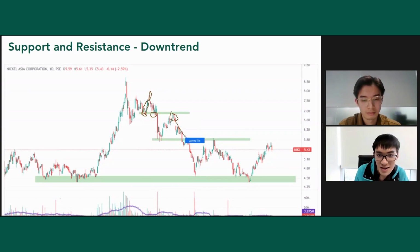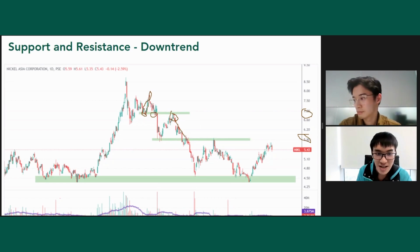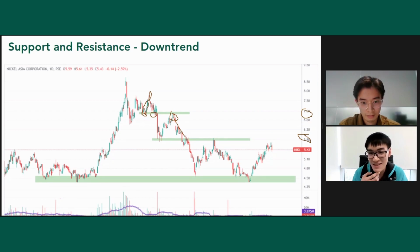Magsak ulit. So let's say here, 7 pesos, di ba? So from 7 pesos, in coffee, naging 5.8 na lang. Di ba? So from 5.8, bumalik sa 7 pesos, you're like, uy, di ba dati 7 pesos na yun? Bakit 7 pesos ulit? Di ba? So, kasi you were like, uy, mura na sa 5.8, bumili ka na. Right? 5.8 pesos, you bought coffee. Then when it went back to 7 pesos, you're like, uy, bakit mahal ulit, di ba? It's expensive. So what happens is, same thing, there's oversupply, there's a lack of demand, pumabagsak yung presyo.